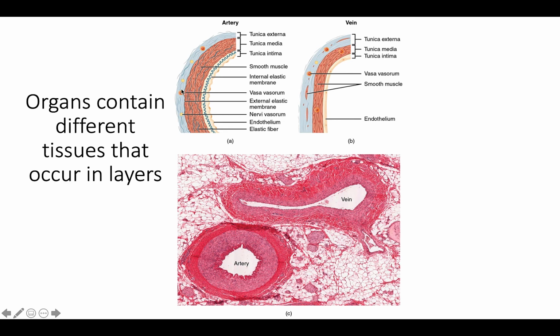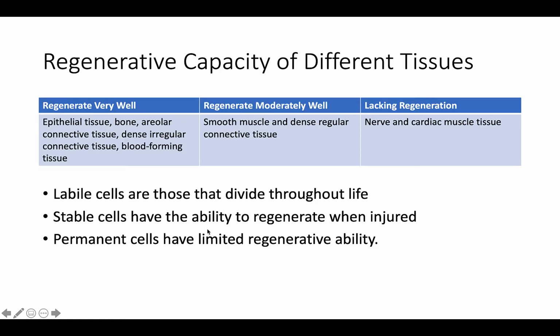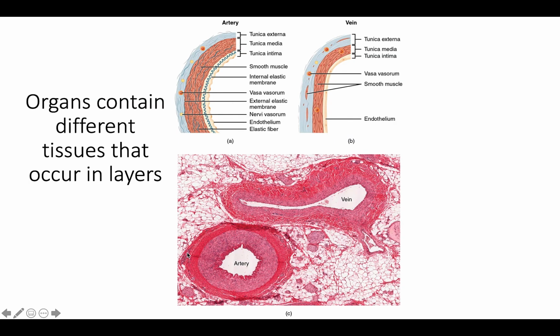And then on the outside, you'll see another layer of epithelium. But then what we can see, I'm sorry, I just said epithelium on the outside. This is connective tissue on the outside. And so you can kind of see those three different layers here as well. You can see the connective tissue on the outside.